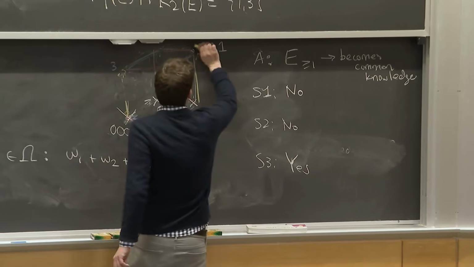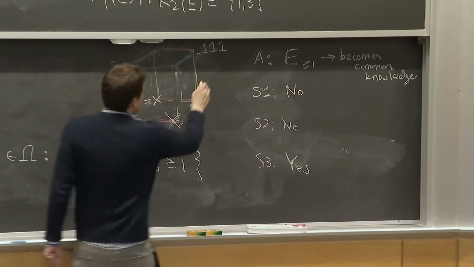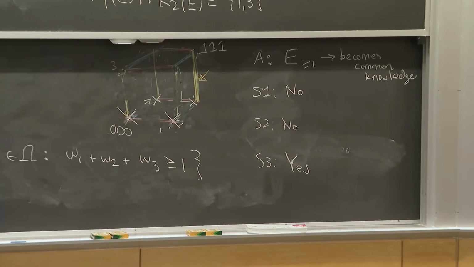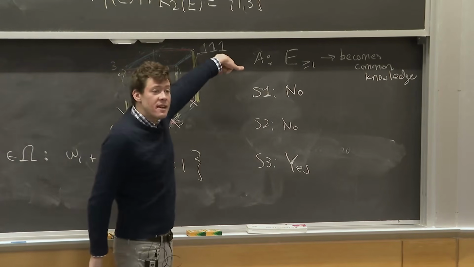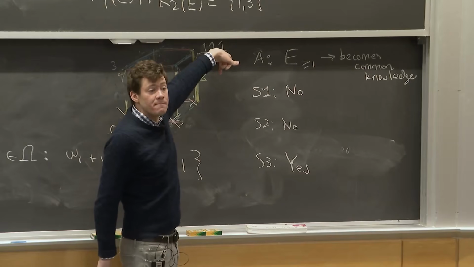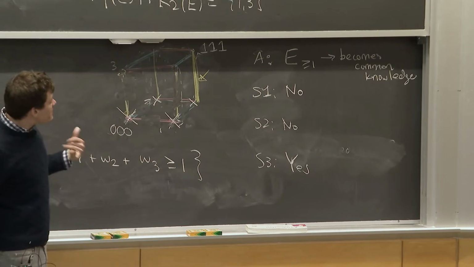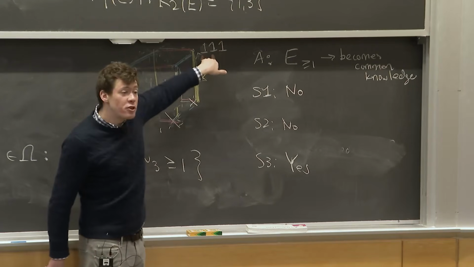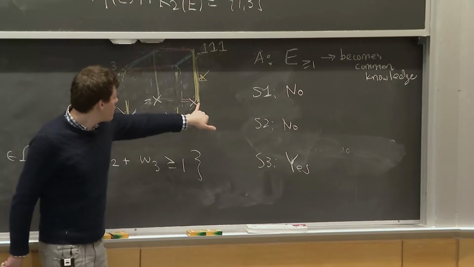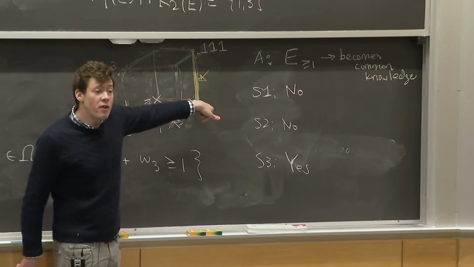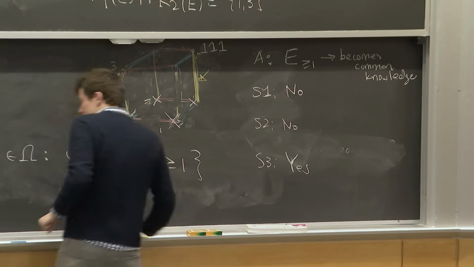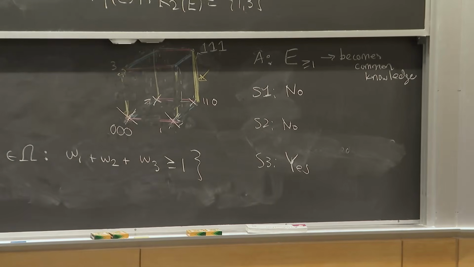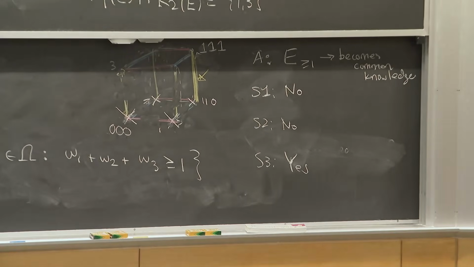So maybe another way of looking at it without breaking information sets is player 3's information set is this one. Because the state is 1, 1, 1, we're saying suppose the realized state is that everyone's hat is red. So that means that player 3 knows either my hat is red and the other 2 players' hats are red, or my hat is white and the other 2 players' hats are red. Put this up here. These are the only 2 possibilities that player 3 entertains because they can observe the other 2 players' hats.